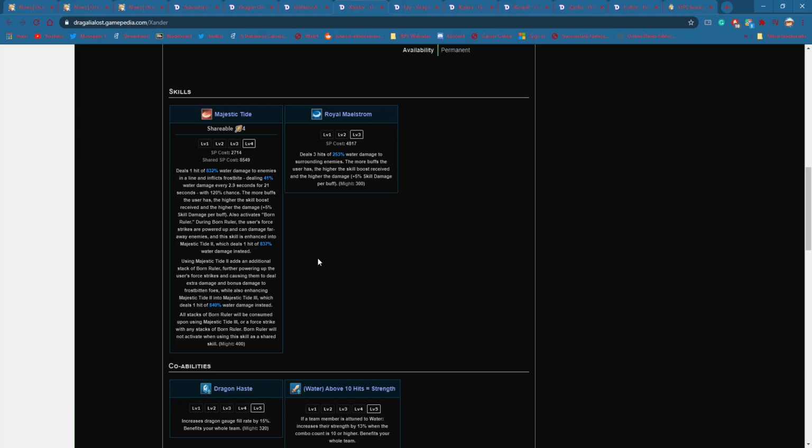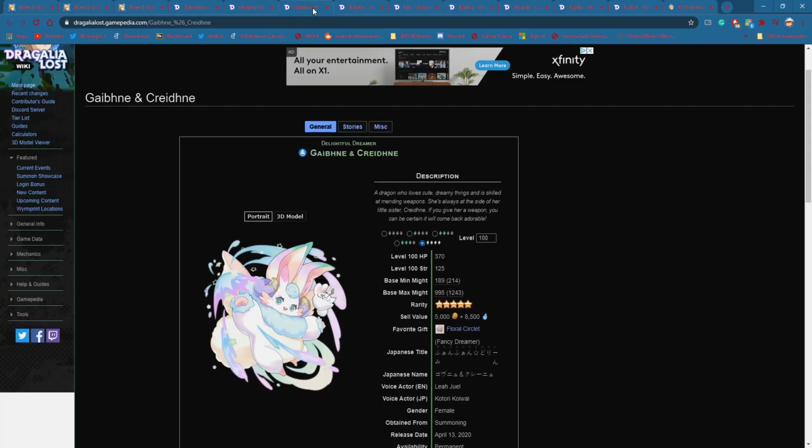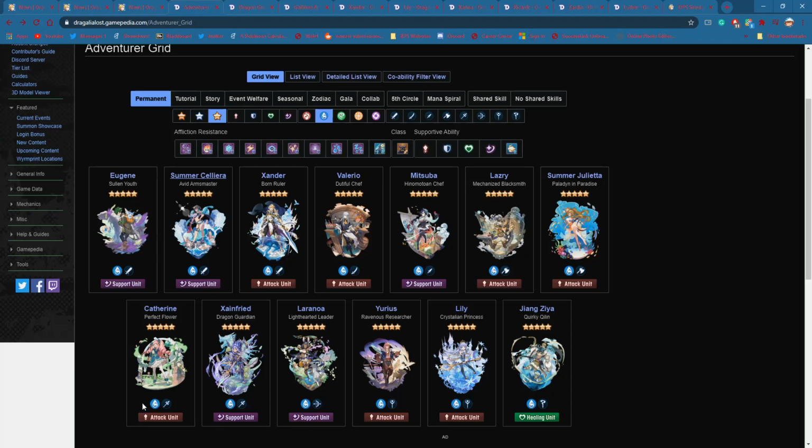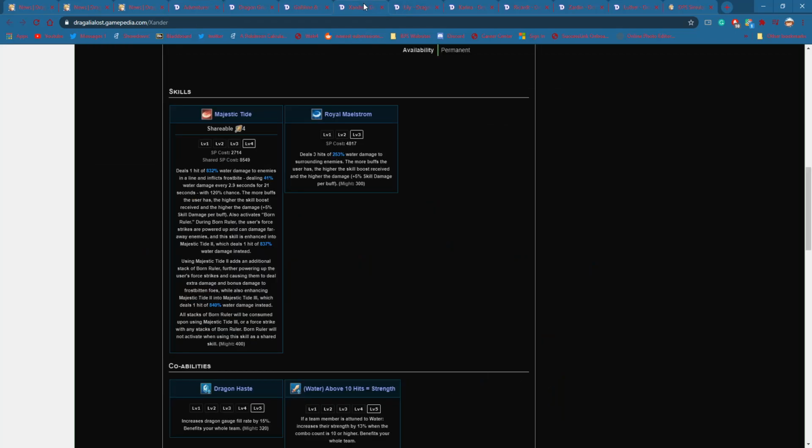Every element to me has a niche, and in Water, every comp you're going to have someone who has a lot of buffing skills, whether it's Galar Sand, whether it's Pipple, whether it's Karina, whether it's Zhangzi. There are so many units in water that just by existing buff. I mean, the two new units we just got put down buffs. Eugene and Catherine both put down buff zones and buffed the team. Well, Catherine doesn't put down buffs, but she does buff herself, and Eugene is putting down a buff zone. So that's something that on paper doesn't look that important, but in practice, it's probably one of the most important things they added to his kit, even though they didn't make his mods crazy insane.